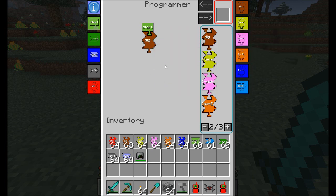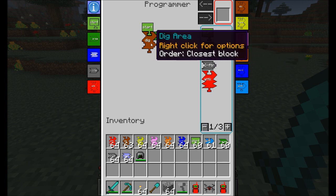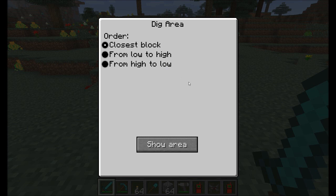So I'm going to go over here and I'm going to specify a dig function, and then I'm going to go ahead and specify the area that I want to dig. Okay? So how do we do this? Well, first we can right-click the option for what order we want to dig in. We can dig the closest block, or we can dig from low to high or high to low. I'm going to go with from high to low. That sounds like a cool area.